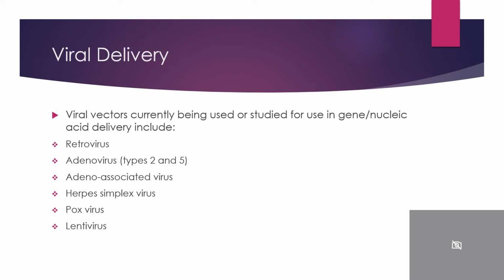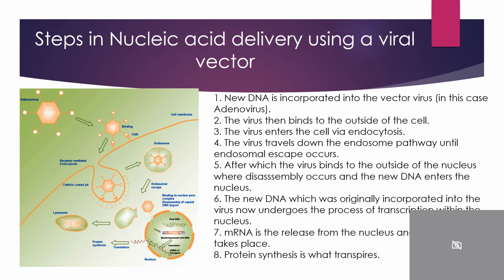Poxvirus are widely used for high-level cytoplasmatic expression of transgenes. The insertion of the transgene sequences is somewhat different from other vector systems and utilizes homologous recombination or in vitro ligation for construction of recombinant vaccinia virus vectors. Lentivirus are a subclass of retroviruses. They've recently been used as gene delivery vectors due to their ability to naturally integrate with non-dividing cells, which is a unique feature of lentiviruses as compared with other retroviruses, which can infect only the dividing cells. The slide depicts a simplistic diagram of gene delivery via viral vector, from the initial stages of DNA being incorporated into the virus to the final step of protein synthesis.